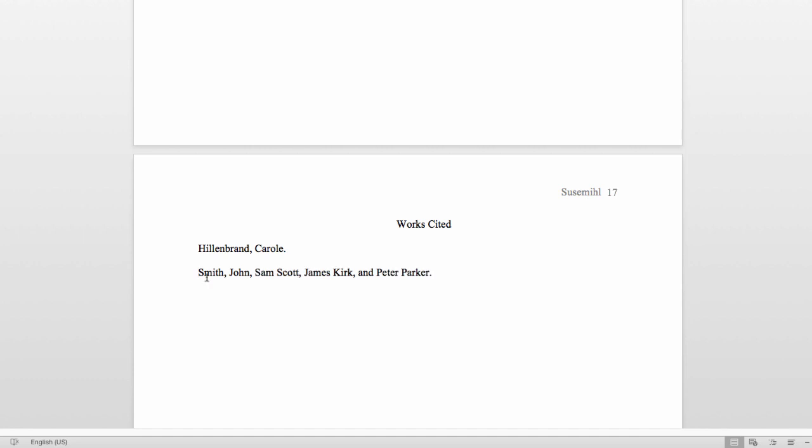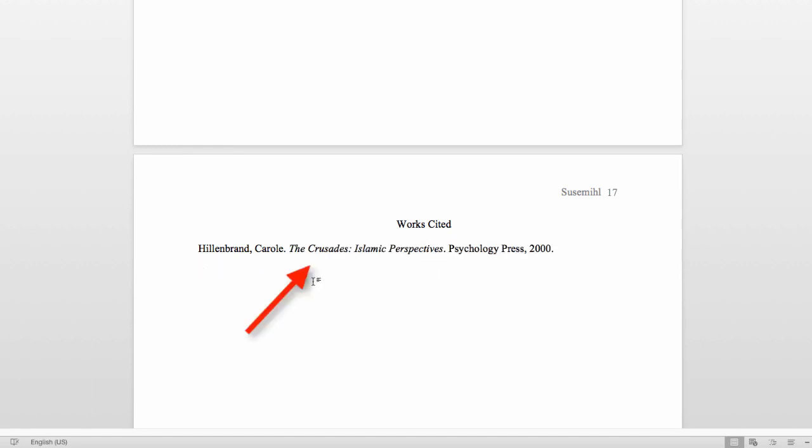If a source has more than 3 authors total, instead of listing them all out, just include the first author, followed by a comma, and the Latin phrase et al. After the authors, we'll list the book title in italics with a period after. Follow the same capitalization as used in the original title. Finally, we'll then include the name of the publisher without italics, a comma, and the year of publication.